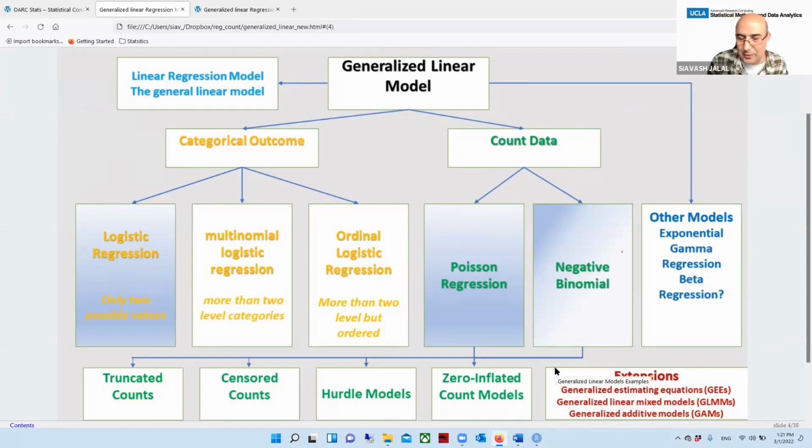Okay, so that gives you an overview. What we do is this. We look at logistic regression, not completely. Still, that could be a course. We go over Poisson regression with some example and a little bit of negative binomial if we have time. Okay. There is not much difference between these two models. The mathematics is a lot different, but how to interpret those models and how they get that, those models are very similar.